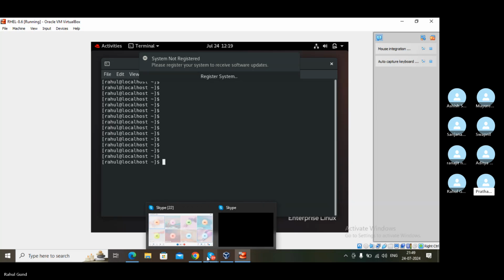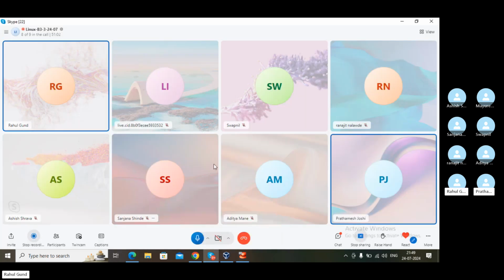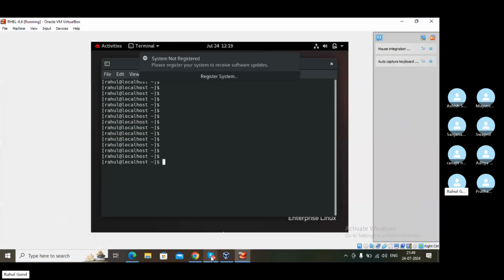Just wait for someone to complete this download. At that time we will see how it looks. It will take half an hour, maybe more than that. After that, directly you will get a login prompt. It will ask you for login, and there you just have to give your username and password. Suppose Rahul username and Rahul password. Then you are good.